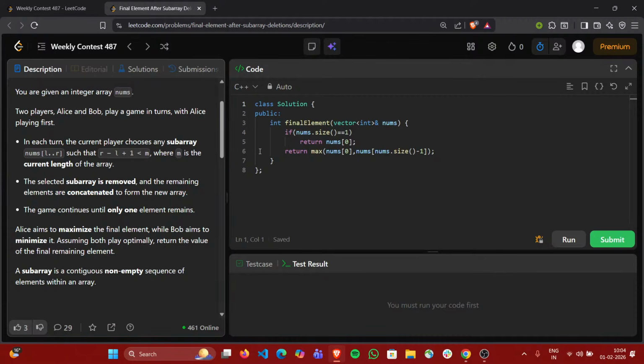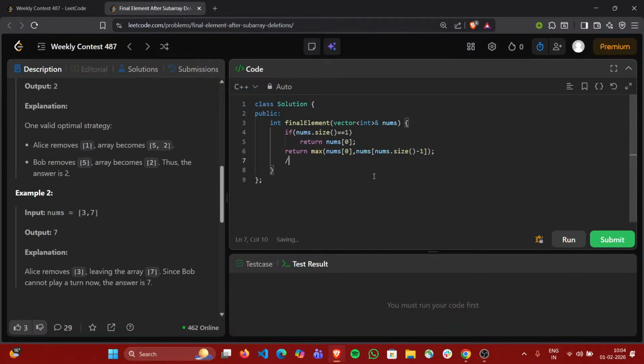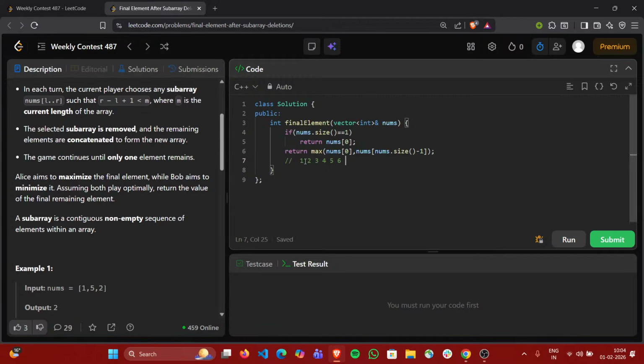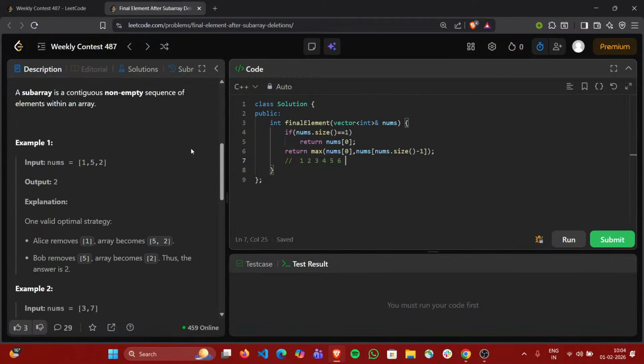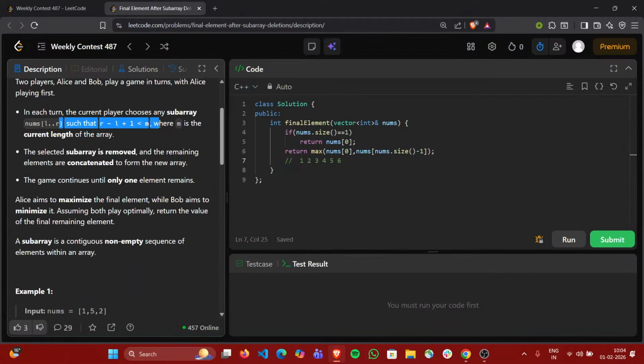Now I will tell you what this means. Let us say we have an array 1, 2, 3, 4, 5, 6. I can remove a particular subarray. A subarray is contiguous elements.